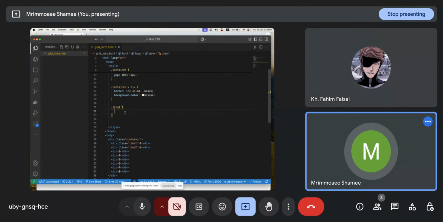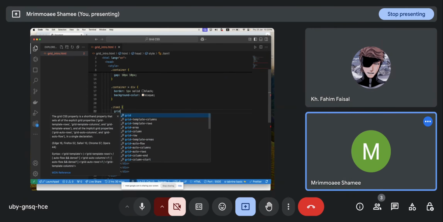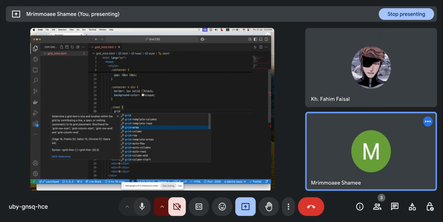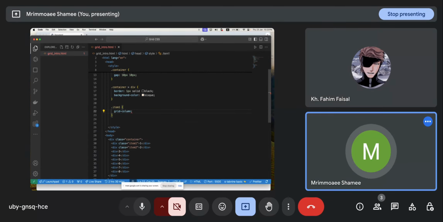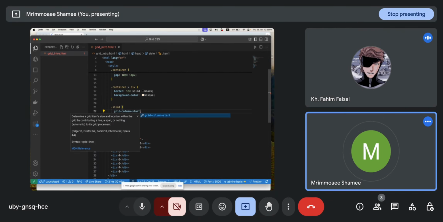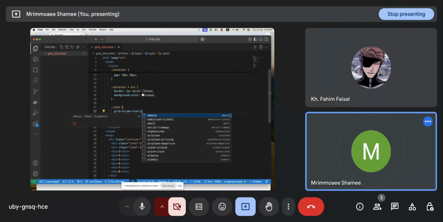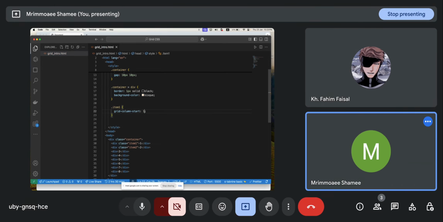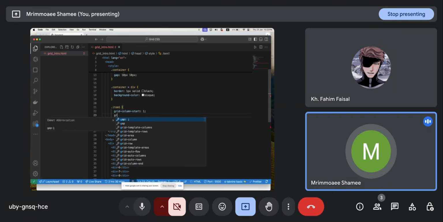Then what I have to do is grid column. Then you have to mention start, right? So where you want to start? Start from column one, and then where it should end. That one you also have to mention.